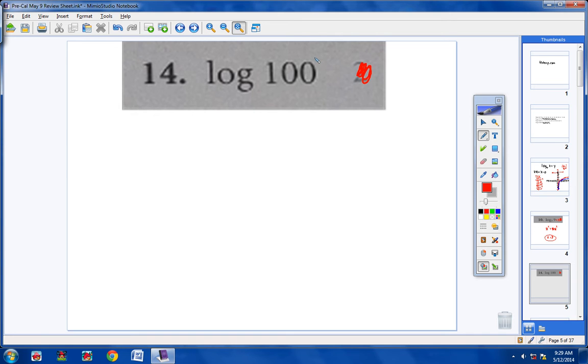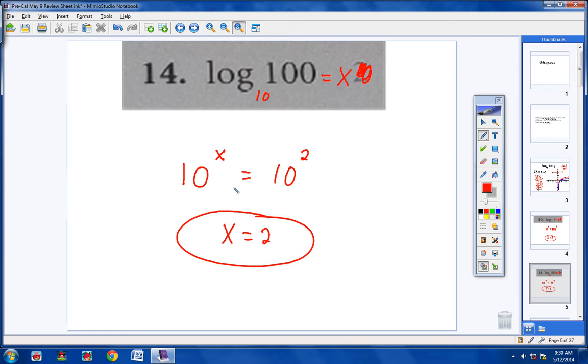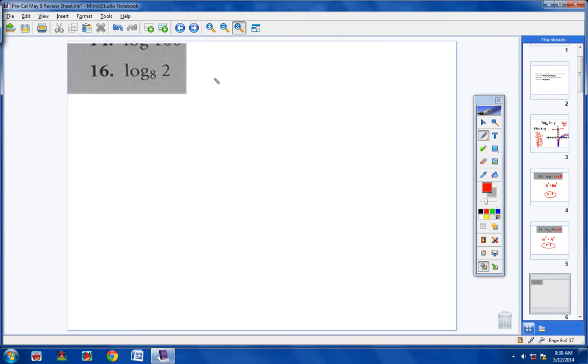Okay, here we go again, guys. We're solving a logarithm without a calculator. There's no base, so we know it's a base 10. Set it equal to x. Write it exponentially. So 10 to the x equals 100. And come on, guys, this is so easy. We want to write both sides with the same power. Obviously, 100 can be rewritten as 10 squared. And so x equals 2. Matthew, am I going too fast? Okay, moving on to the next one. Caleb, hope you're hanging in there with us.